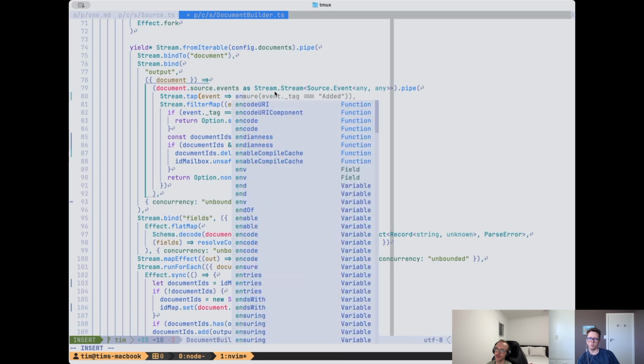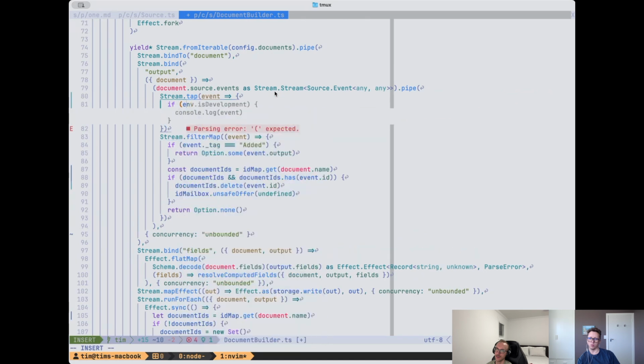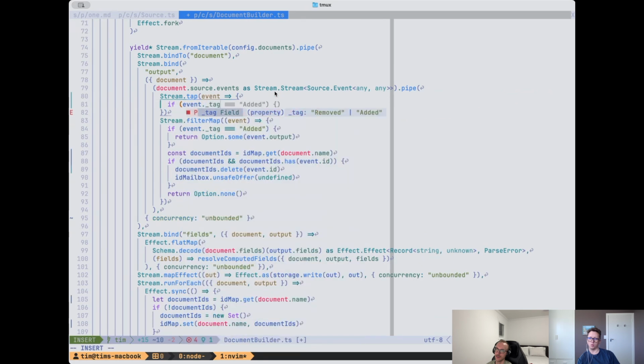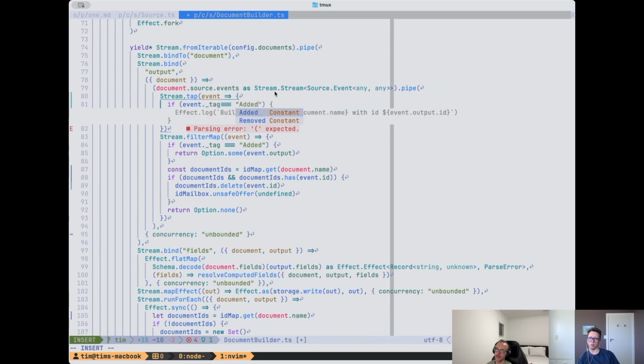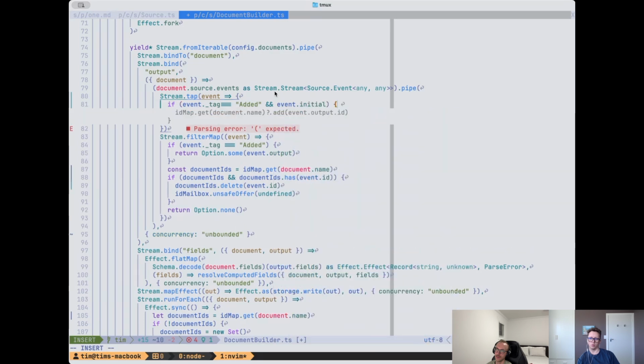If event dot tag equals headings and events dot initial, returning void.